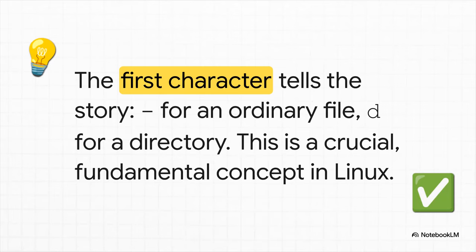Let me say that again, because it's that important. That one single character at the start of the line tells you exactly what kind of file you're dealing with. A dash for a file, d for a directory. Honestly, this is one of the first things an interviewer will look for. It's such a basic, fundamental piece of knowledge that getting it right or wrong is a huge signal of your experience level.